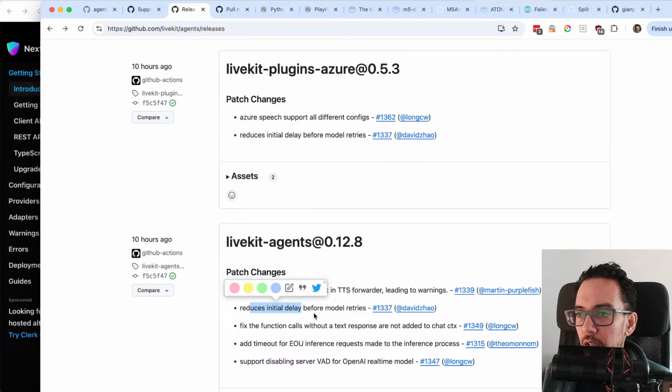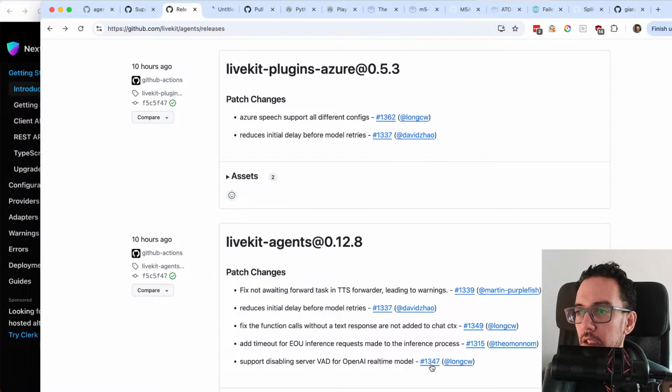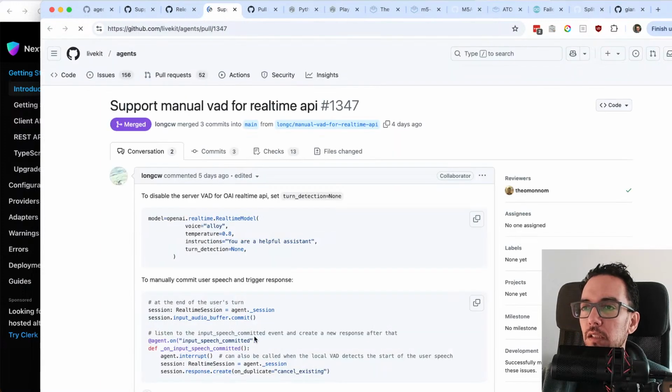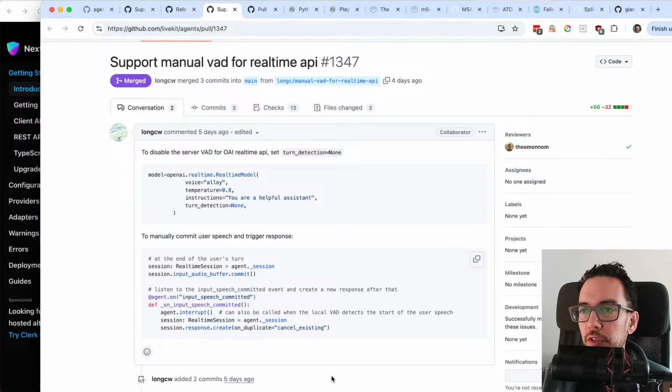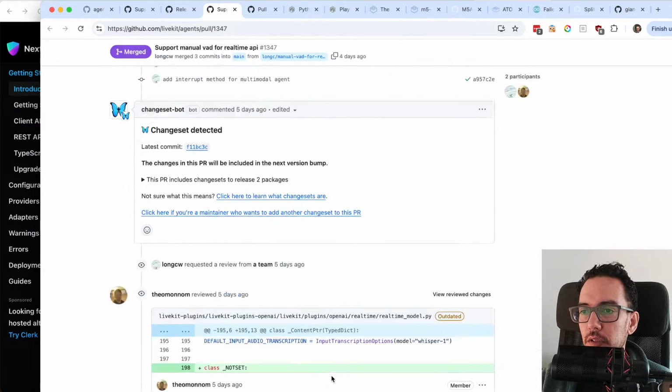Reduces initial delay before model retries. Maybe that helps, but I'm not sure if it supports disabling server VAD. What is VAD again? Or the turn detection from OpenAI, to manually commit user speech and trigger a response.